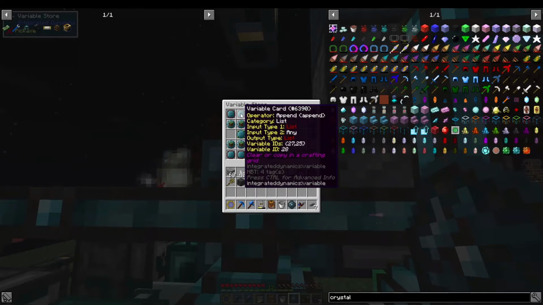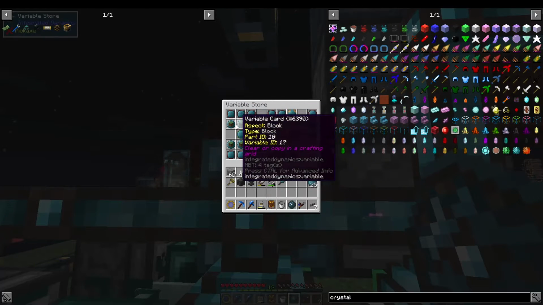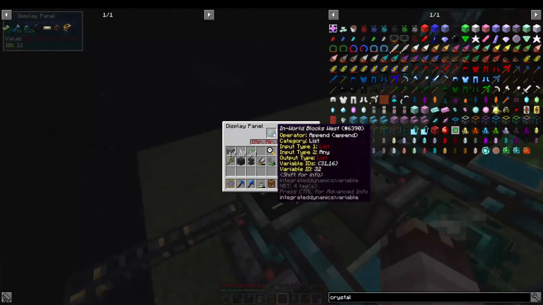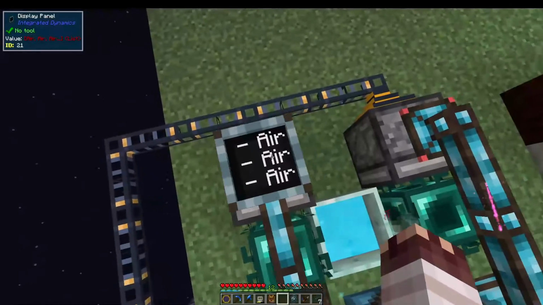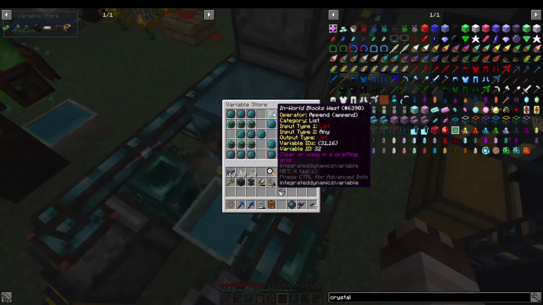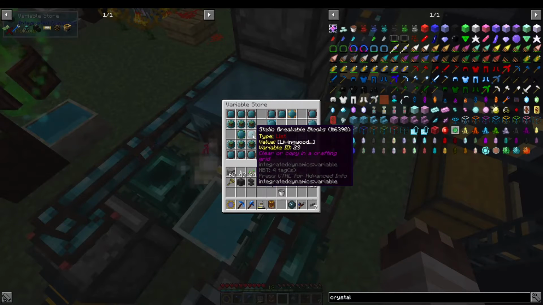So each of these 3 append operators takes the 3 block reader variables and adds them to a final list, which we call in-world blocks west, which is just the blocks in the world. If I put in-world blocks west on this display panel, it would just show air 3 times. Okay, so now we have 2 lists, a list of all in-world blocks and a list of breakable blocks, blocks that we are allowed to break.